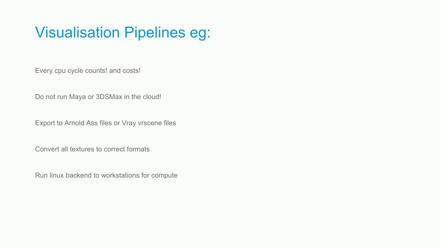If I'm rendering an animation in Amazon or in Google or in Azure, the last thing I want is, for every frame, to convert the geometry from Max or Maya to a format that V-Ray can read. Because if I'm doing that, I'm wasting money on lots and lots of machines. The other big problem with that is if I can spin up 1,000 machines, 1,000 machines are all going to try to talk to one Max file or one Maya file. How long is it before the 1,000th machine actually gets a chance to load that file?